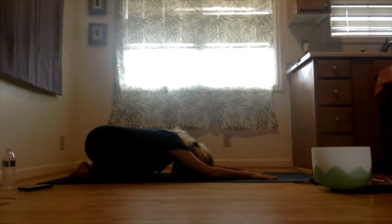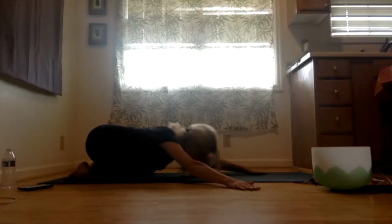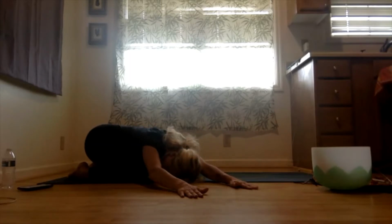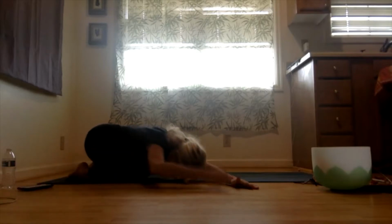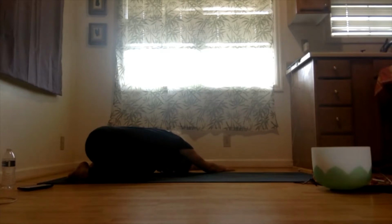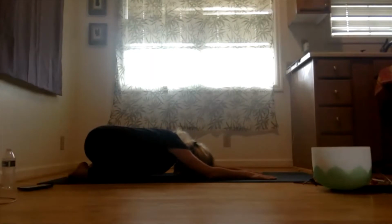So inhale through your nose and exhale out of your nose. And this is a calming, relaxing breathing. Slowly, you're going to take your hands, you're going to walk your hands to one side of your body. So you're going to have a nice side stretch. And then you're going to walk your hands to the other side of your body. And that's another side stretch. Let's come back to center. One more breath here. Inhale and exhale.